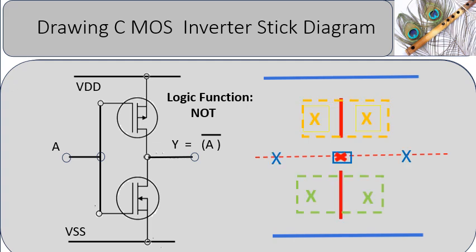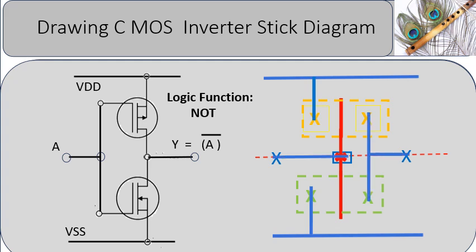Place PMOS in the top region and NMOS in the bottom region. Create widely spread out input, output and poly-metal contact pins on the imaginary line. Connect the source pins of PMOS to VDD and NMOS source pins to VSS power lines. Connect both MOSFET gates with a poly interconnect that also passes through the poly-metal contact.